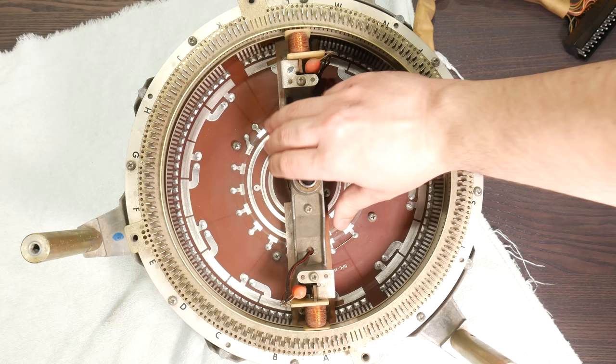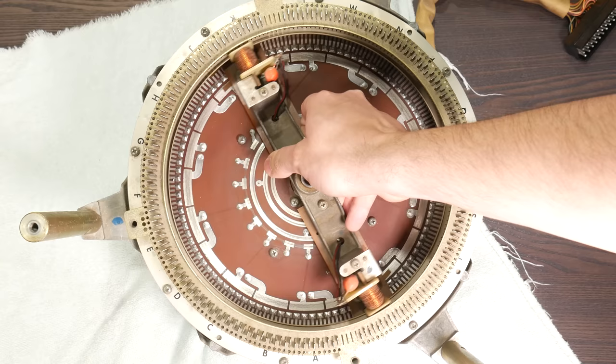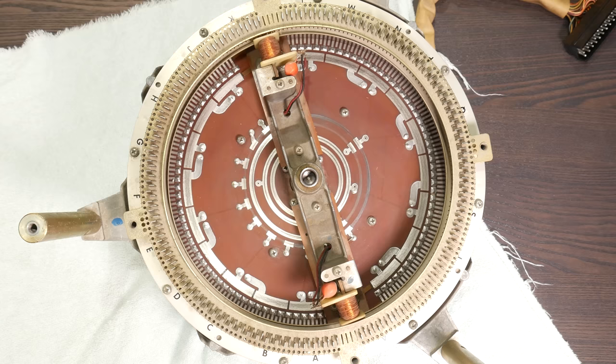Alright, so here we are looking at the selection accumulator removed from the jukebox. This object is a round device about the size of a medium round cake, so it's about 10 inches across, or 25 centimeters, and 4 or 5 inches thick, something like 10 to 12 centimeters.